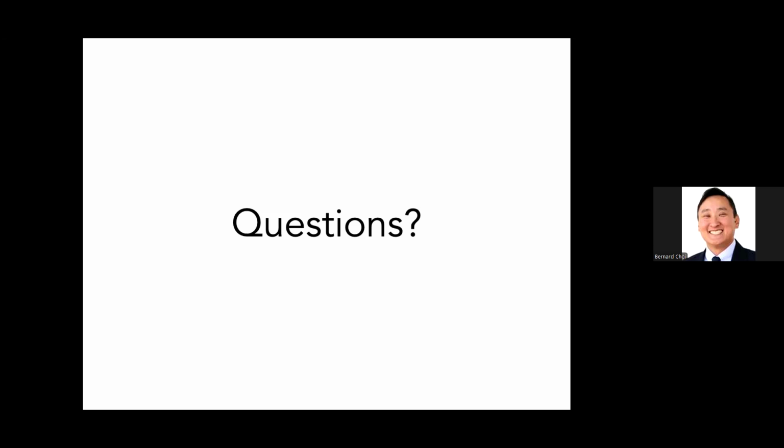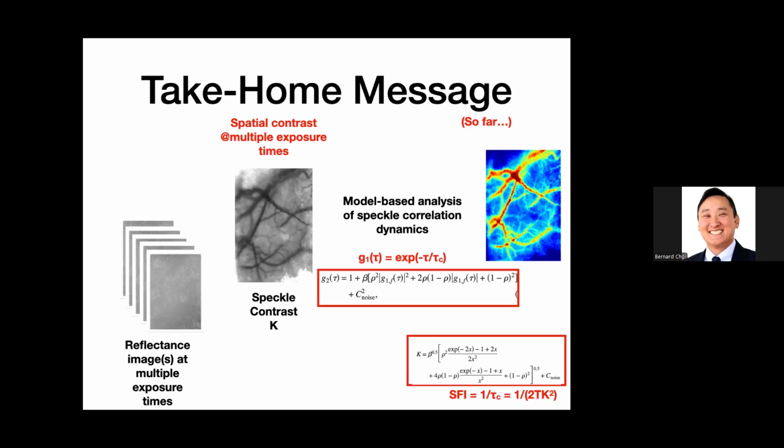If you were to run an experiment with this technique, then you would need the multiple exposure times. There are some papers from Andy Dunn's group on the optimal selections. You can be brute force and just pick 20 exposure times, but there's also some logic to which ones you might want to pick. There's obviously more sensitivity to certain exposure times than to others. But that's what you would need to do if you wanted to use this technique: you have to get at least 4 different exposure times.